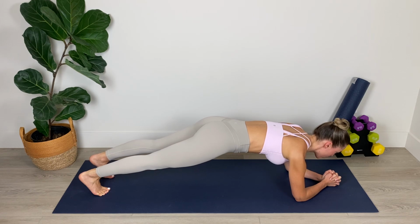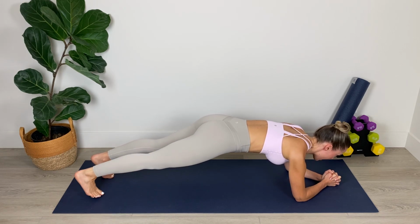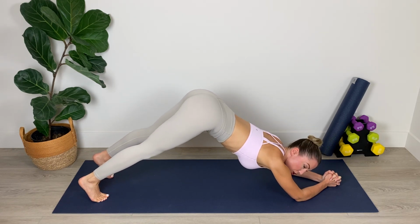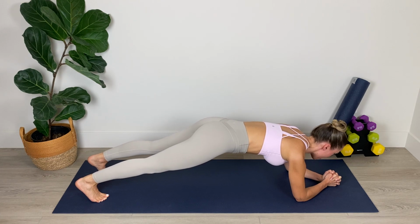We're going to go into some toe taps to the right side. So we're going to step the right leg away and then back. Step the right leg away and back, keeping that nice flat line. One more and back. Now push up through the forearms, lifting the bum, coming into a modified version of down dog. Come forward again. Now we're going to do the same thing opposite side.